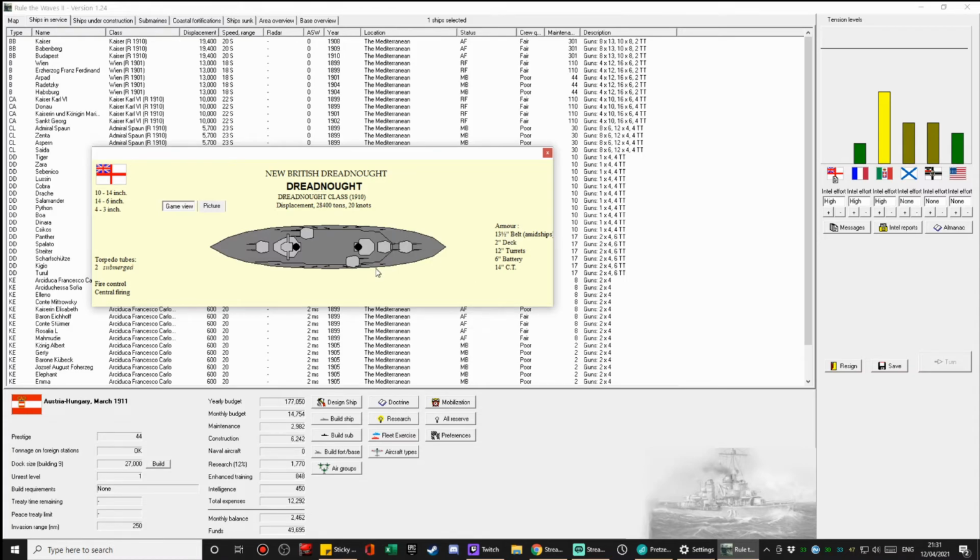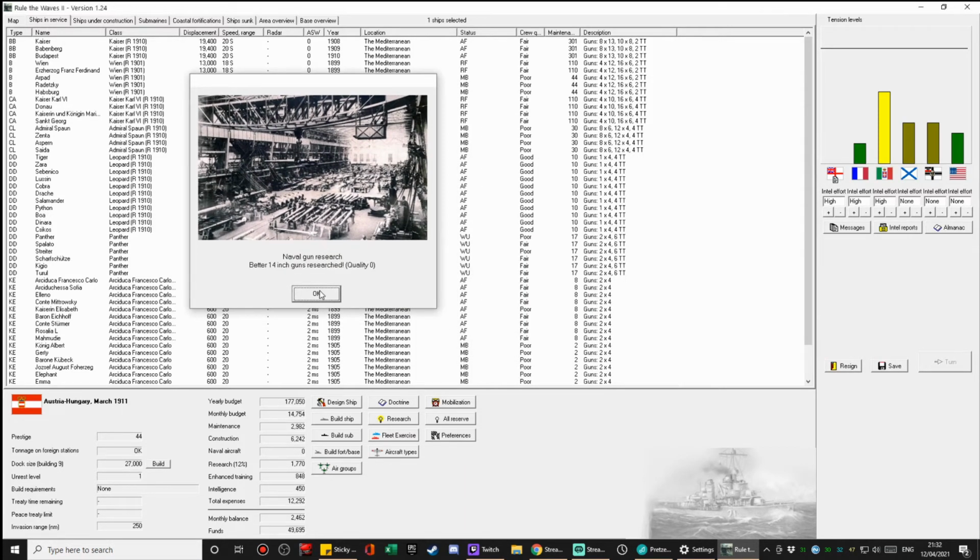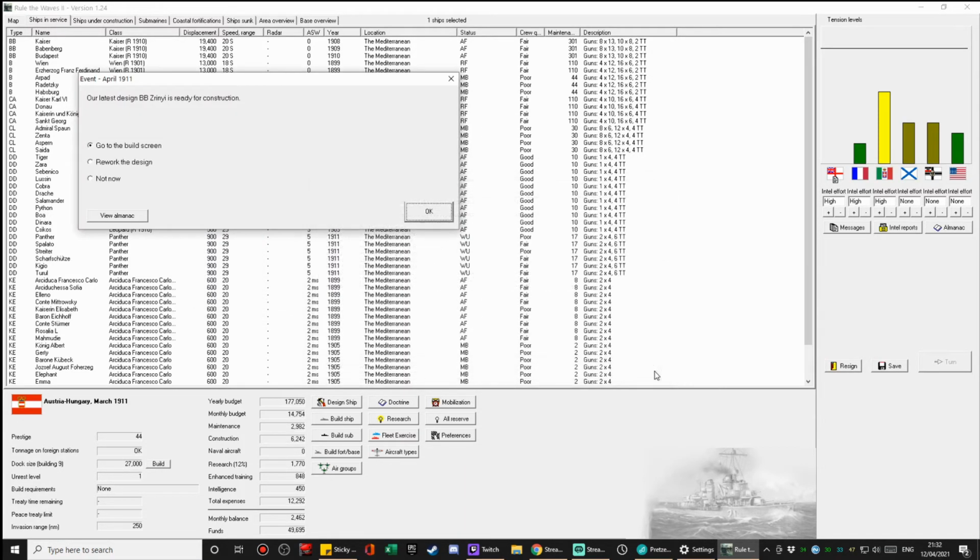How would we fare against that? So what's their broadside? 2, 4, 6, 8. We were also on 8, but we were 15 inches. That'd be interesting. Okay, so that's our 4. I think we have any 14-inch gunships.